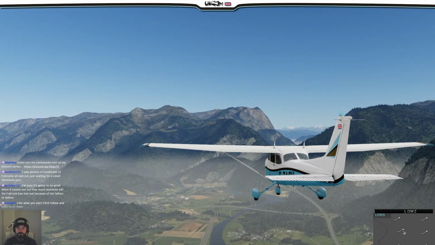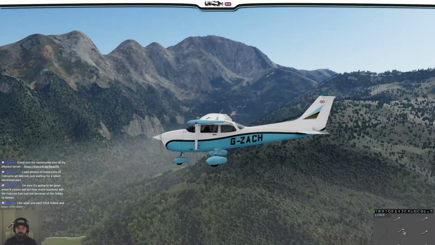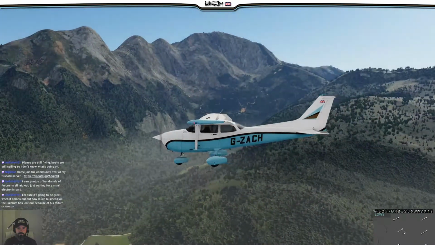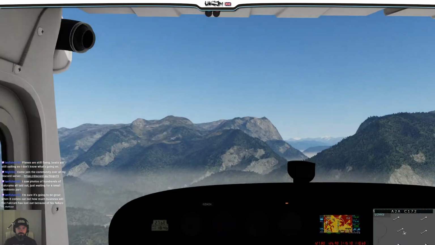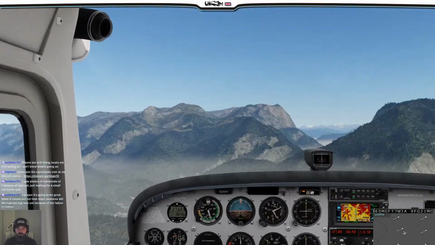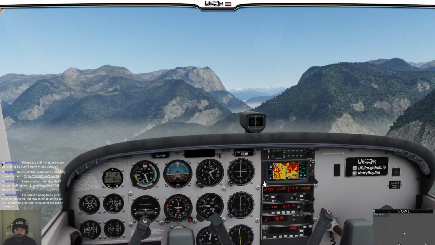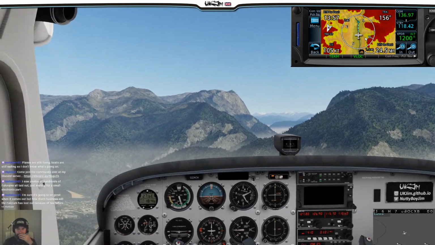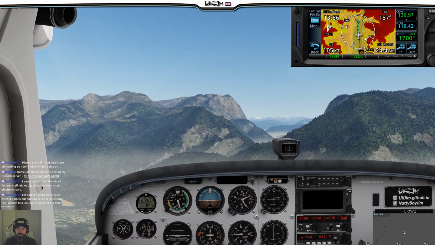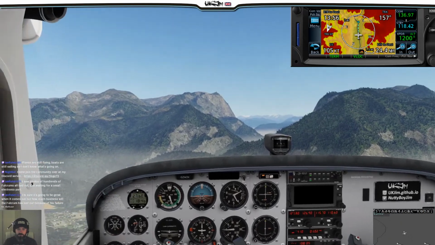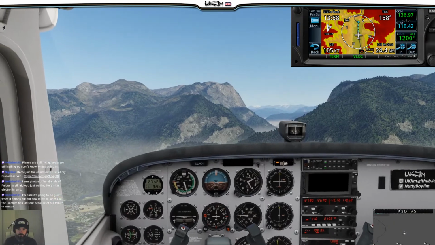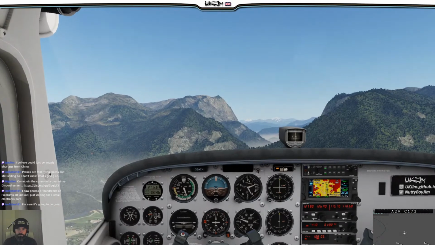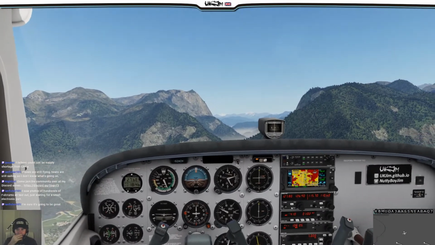So I'm kind of flying on the outside here. I don't know why. I've just kind of forgotten that I was outside. Right, now this is where I ain't got a clue where I'm going. So actually, we want to go straight on over here. So what I'm going to do, I'm just going to up the throttle a little bit. Get some positive brake going on. Itchy nose.